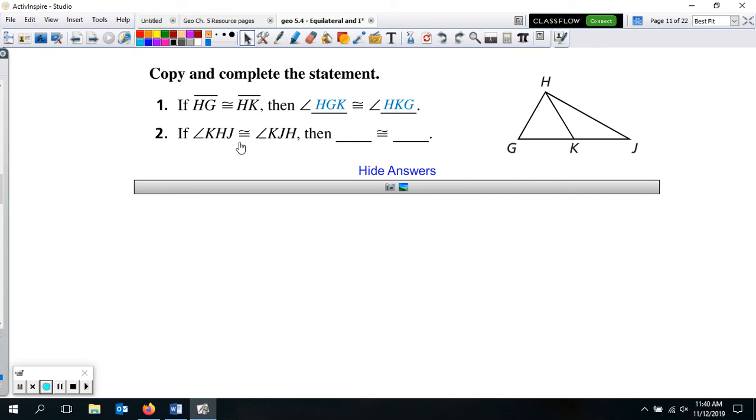So if these two angles are congruent, KHJ, which one's that? KHJ, that's this guy right here. So this one at the top here is congruent to KJH, the other one over here. So basically these two are showing that they're congruent. So it says then what two sides can be congruent? The sides here can be congruent. Opposite here would be this side of HK. Opposite of this one would be JK. So I did it the other way around. That's fine. I could have named it as HK and JK. That would be fine. They named it the other way around. That's okay.